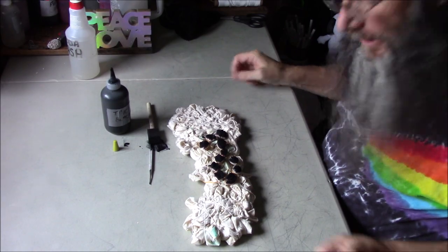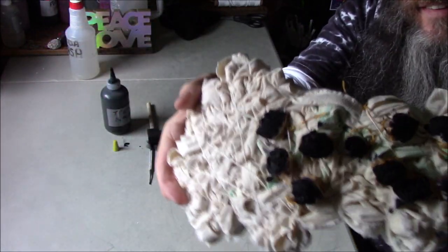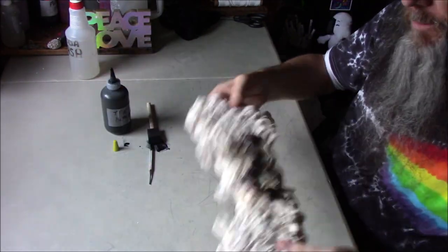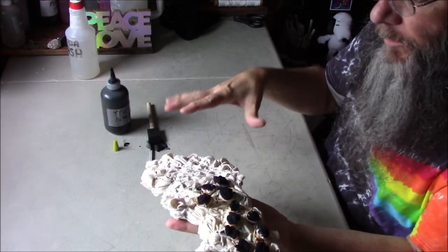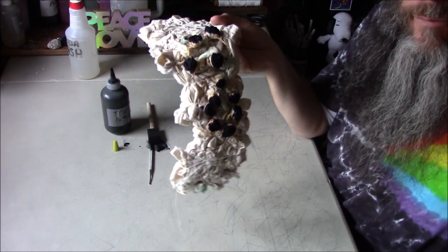Okay, there it is for now. Like I say, I just colored the top creases there. Let's see if I can get that. Of all my letters, and then eventually I'm going to come back and tie dye, or ice dye, the rest of this. But for now, I'm going to batch this for 48 hours, and we'll be back.